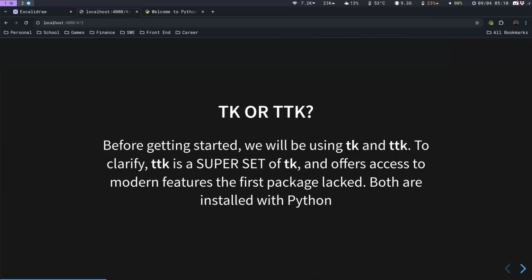I want to get this out of the way now because there will be questions about it. While I'm writing code, there will be two things that I use, tk and ttk. So what's the difference? They sound very similar. Well, that's because they are quite literally the same thing. ttk is basically tk 2. It was so futuristic and advanced, and it makes things a whole lot easier. The interfaces are a lot nicer. It looks a lot better on screen.